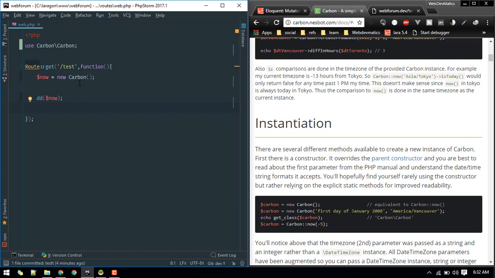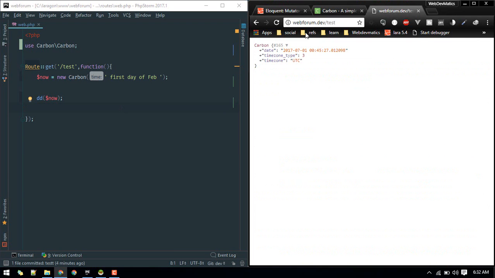You can create a new instance in a couple of ways. You can pass to the constructor a normal string like first day of Feb. Let's see.